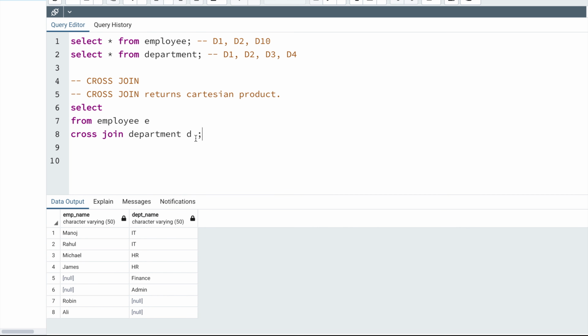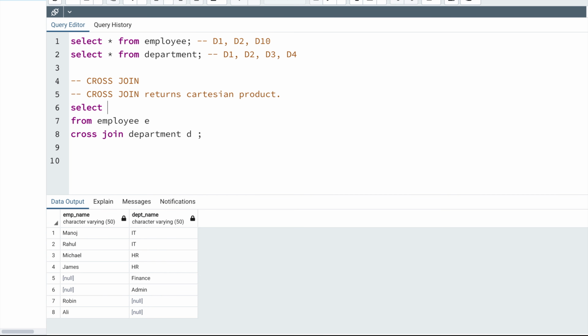That is one thing that you need to remember. Okay, you just mention the two tables and just put the keyword, the cross join in between, and that's all. You don't need to specify the join condition, because the database is actually not going to join these two tables. What it will do is it's going to match every record from the employee table with every record from the department table. So the join condition is basically not required at all for a cross join.